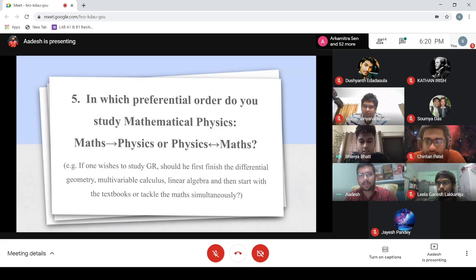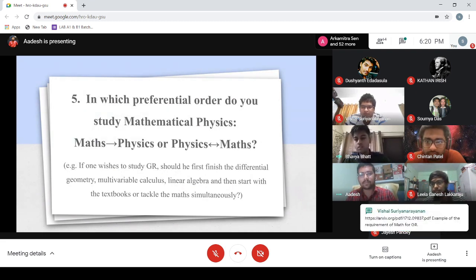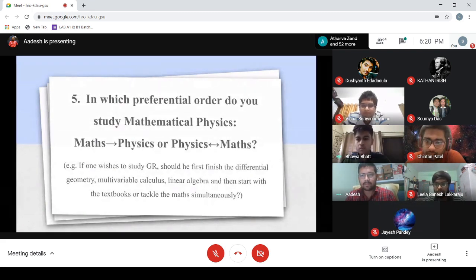So again, this question depends on person to person. If you are more inclined toward understanding physics, and math is just a tool being used to understand physics, what you can do is have some physically motivating example. You study the math, then you go back to physics, and you learn in this kind of oscillating fashion. That's perfectly fine. But if you are a person who also likes to learn math for its own sake, then I would always suggest that you first learn mathematics and get confidence in it.